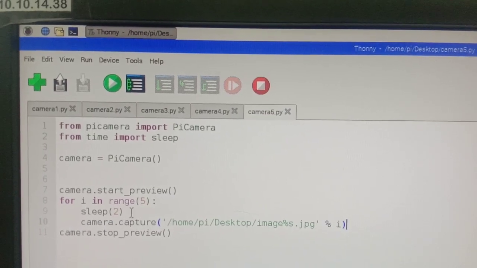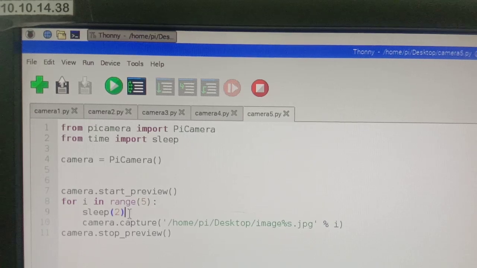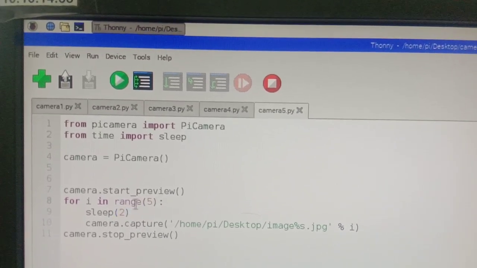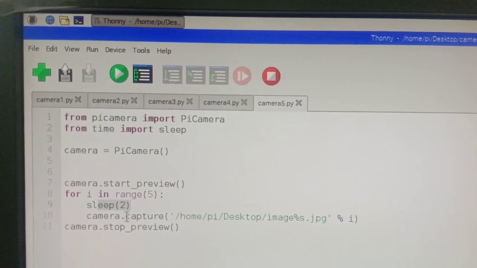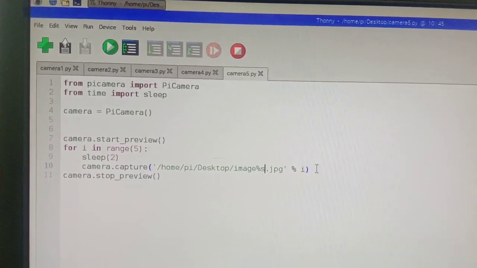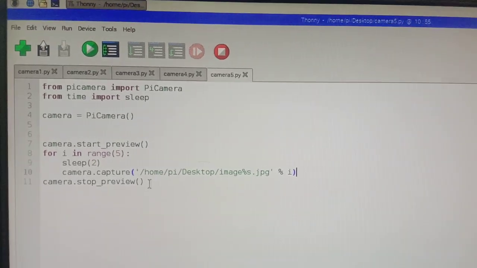The interval between each and every consecutive image will be 2 seconds. So when the for loop starts, a delay of 2 seconds will be there, and then the camera will capture the image. So image 1, image 2, image 3, and so on will be stored on the desktop.